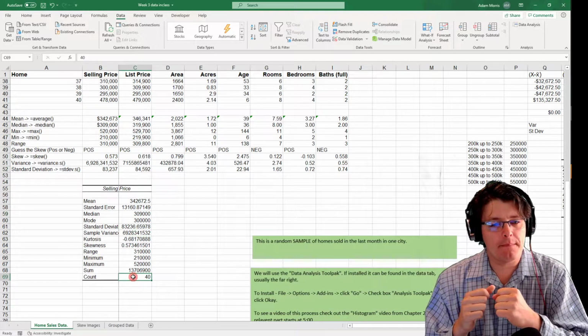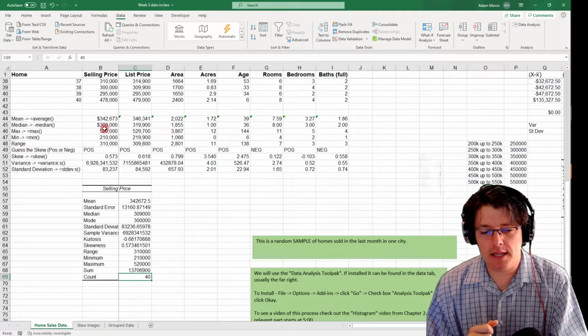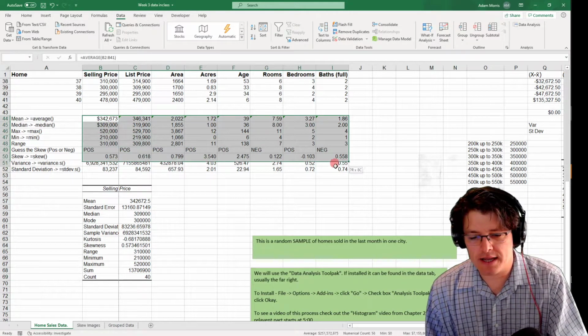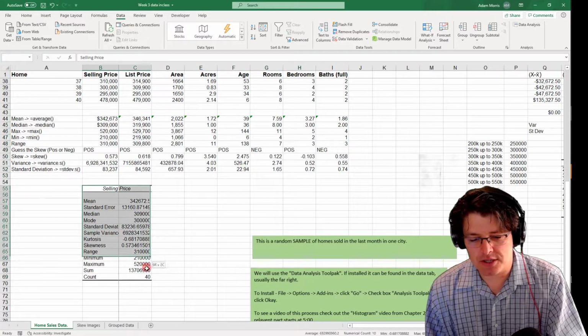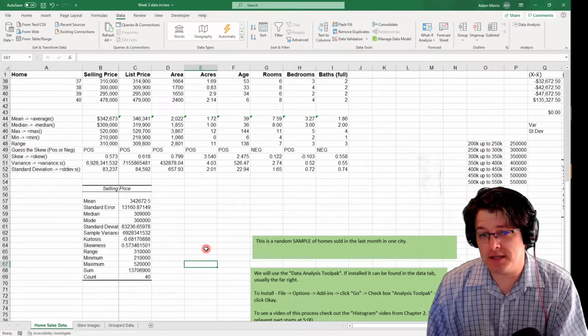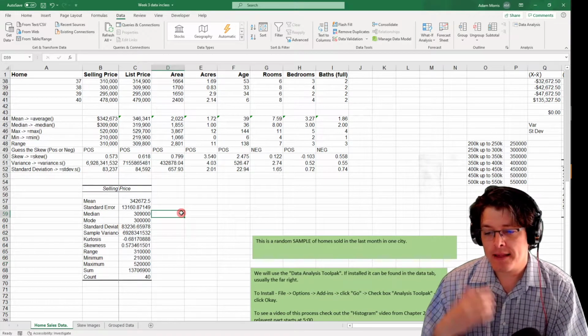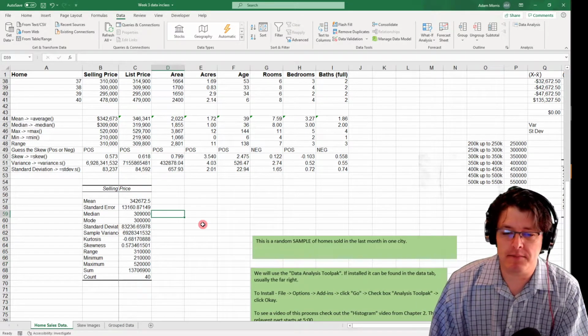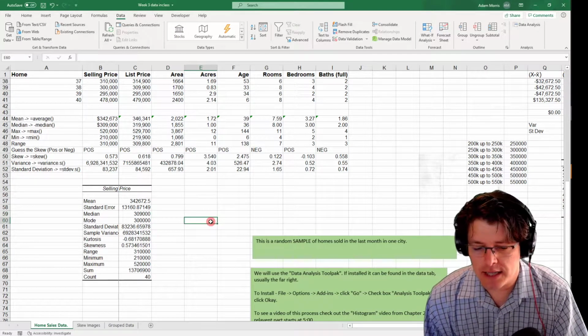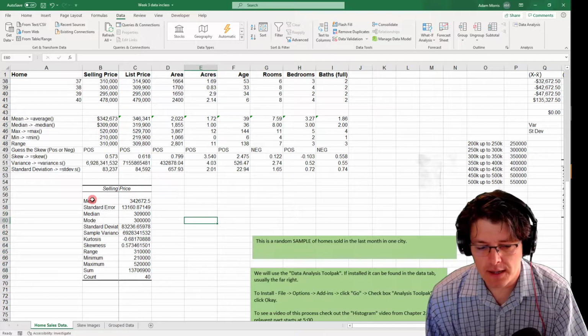Oftentimes, I said we start with this type of analysis, but a lot of times we just jump right in and have Excel do it for us by using the data analysis toolpack. So that toolpack will return a number of times this semester because it shortcuts a lot of what we would like to do.